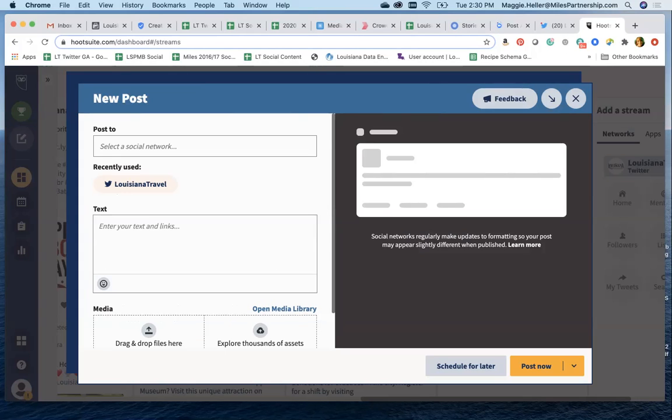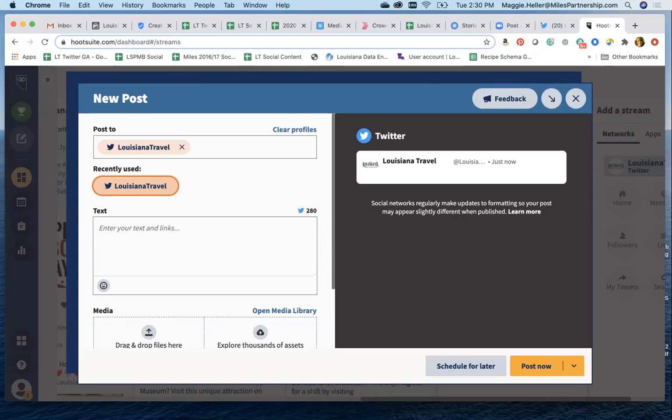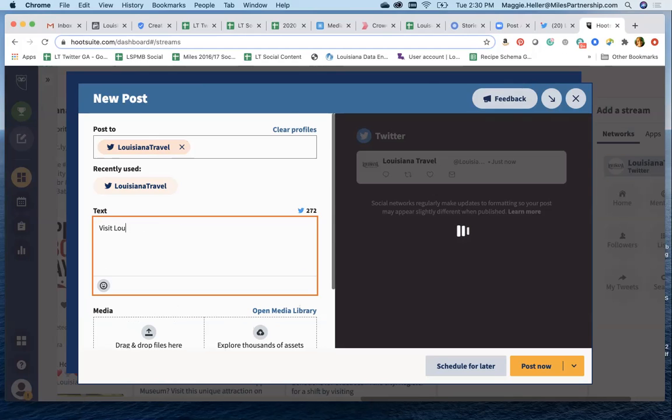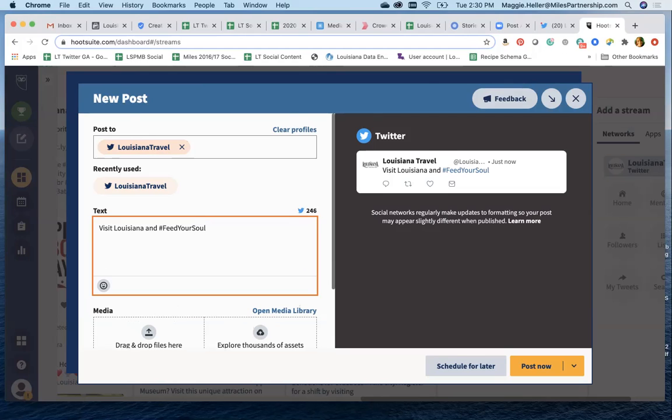You click this button right here, the channel that you would like for it to be posted to. You can enter your text. Feed your soul. So you can see how it comes up with a live preview right here on the right-hand side of the screen.